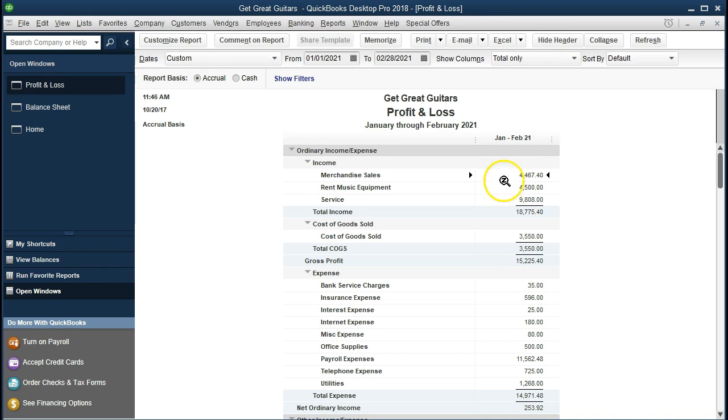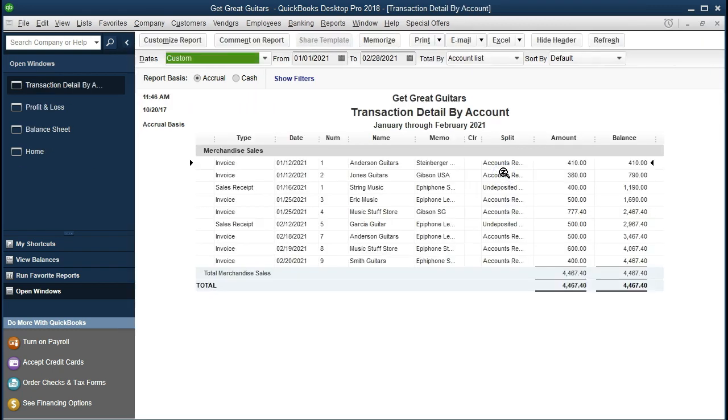This is our income account. If we double click on the income account and we go through these invoices, we're saying that there's an invoice here that should be here, which is not, which was entered as of the following month. And we need to pull it back in accordance with the revenue recognition principle.